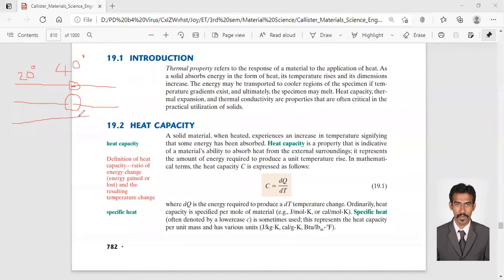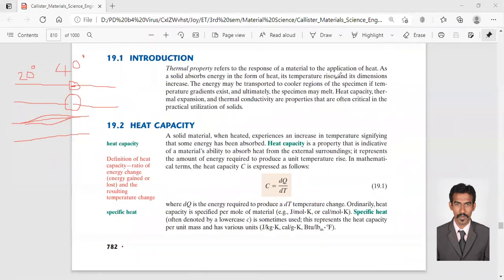But if we have completely straight bars, with the expansion, what will happen? It will tend to bend. That will impose thermal stress. It may bend outside, inside, or up or down. Because the length is increasing but there's no space for it, that results in bending and creates thermal stress. We will study what thermal stress is in the forthcoming lectures.